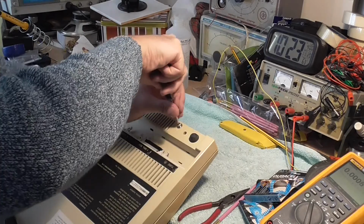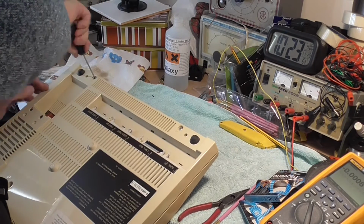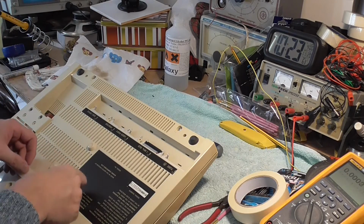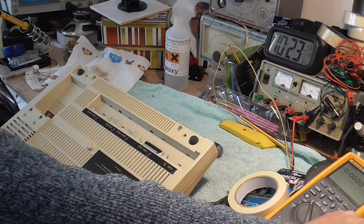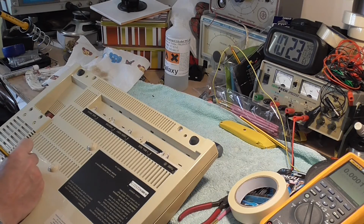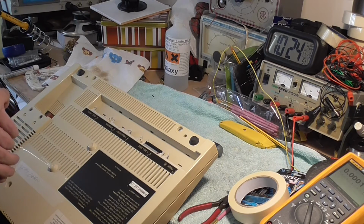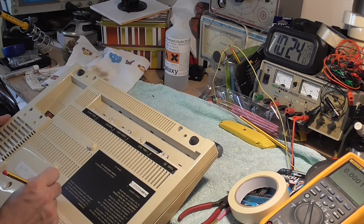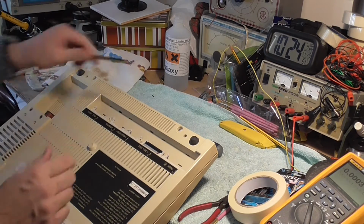I've forgotten to put inside the date. I'll put it on the outside. It's probably better on the outside actually. So I'll just stick that on the bottom. Not over the label. Right on there. Date. Forgotten that already. Right, that's that job done.